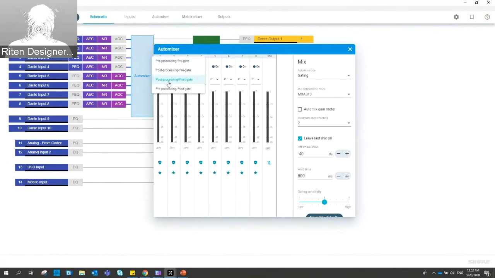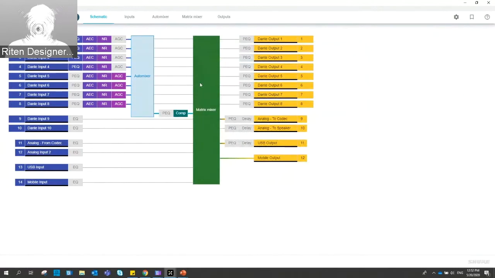Here it is all about post-processing post-gate, post-processing pre-gate, pre-processing pre-gate. Now, when we talk about the AEC over here, suppose the call is connected via USB and mobile and through the analog video conferencing codec. So these 3 outputs, input number 11, 13, and 14, need to go to the speaker.